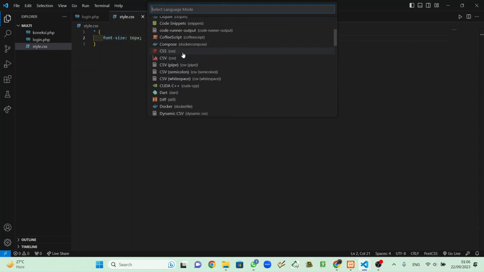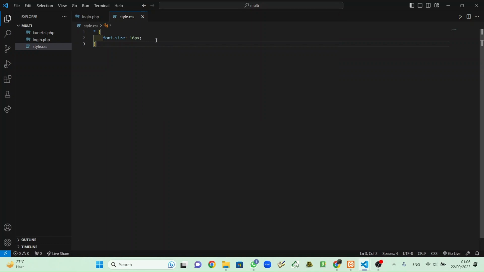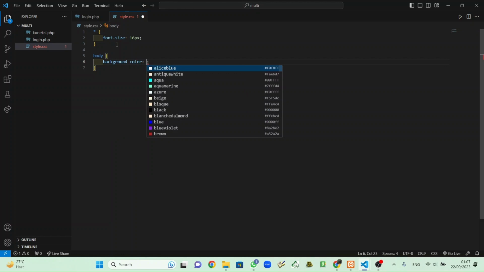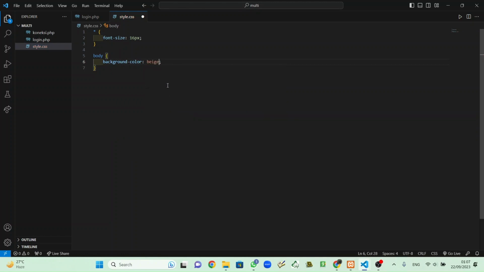We change to CSS so the autofill will work. Next body, we change the background color with azure. Save.